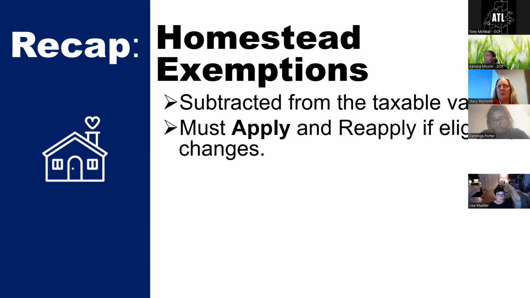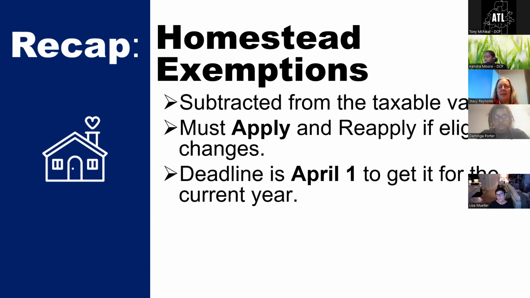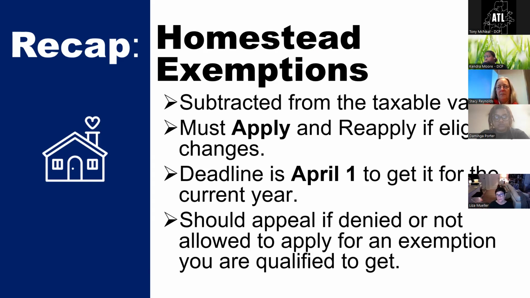The one exception is there is one Fulton County low income exemption that will fall off, and you have to reapply every 2 years, but for most of them, they'll just continue. The deadline is April 1st to be able to get the exemptions for the current year. You should appeal if you are denied, or you can also appeal if you're not allowed to apply. So if you go in and try to apply and they say, oh no, you don't have a deed in your name, you can't apply, appeal that. I would actually start with trying to push them to accept the application. And if they want to deny it, then okay, you can appeal that.